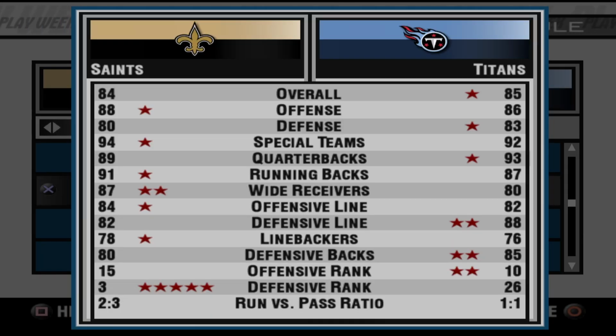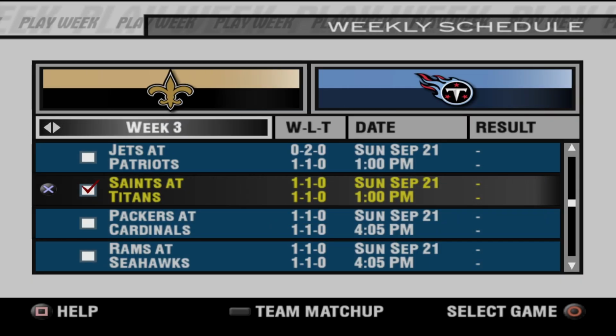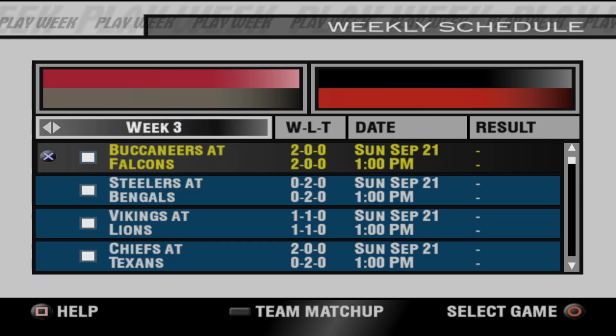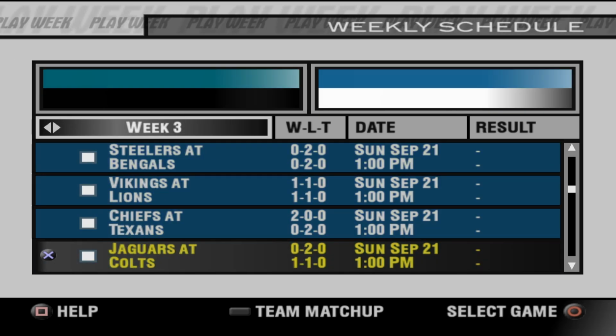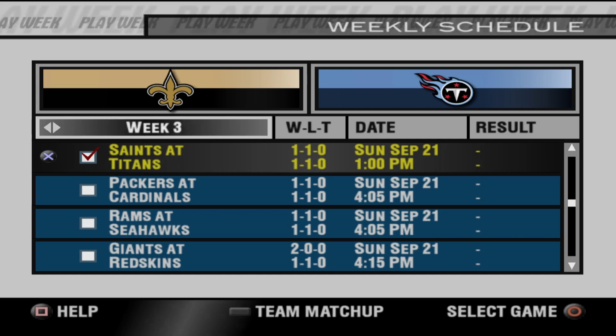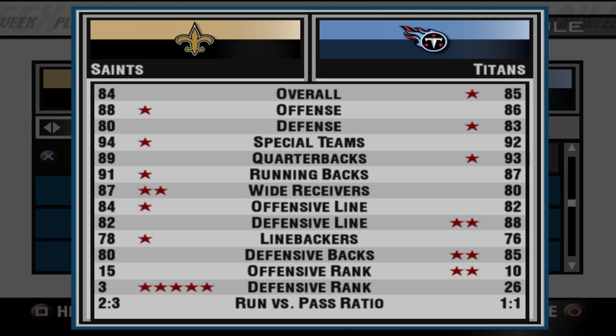So come on back. Our next game will be against the Tennessee Titans. One thing I could have done is I could have showed you like week 2 scores, but I'm not going to do that. There's really no point. But we're going to go back and we will take on the Titans. It shows they're 1-1 on the season just like we are. Looks like a pretty even matchup overall, so it should be a whole lot of fun. We're going to go up against Eddie George and Steve McNair and all that good stuff. So that should be a whole lot of fun.